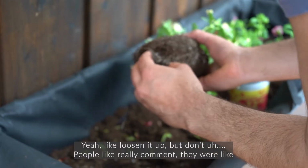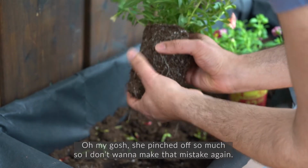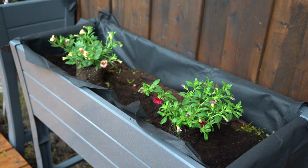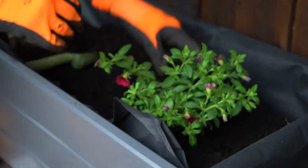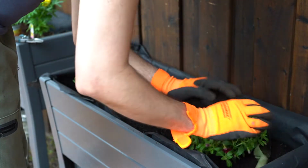Yeah, loosen it up, but don't, people really commented, they were like, oh my gosh, she pinched off so much, so I don't want to make that mistake again. We stuck to the flower varieties that we know and love. We got geraniums, calibrachoa, and some marigolds.